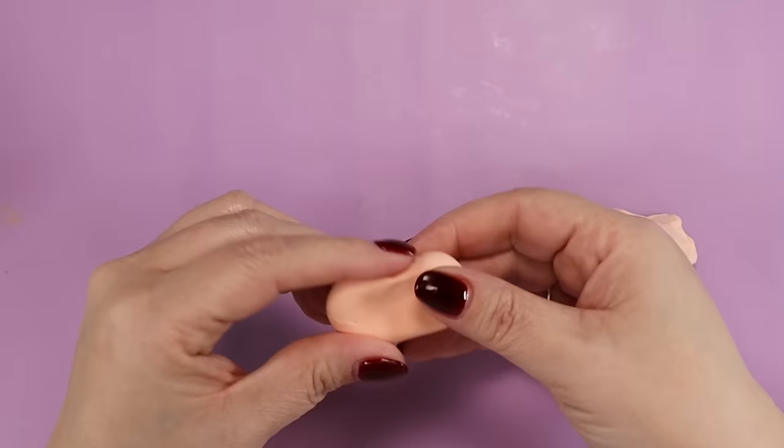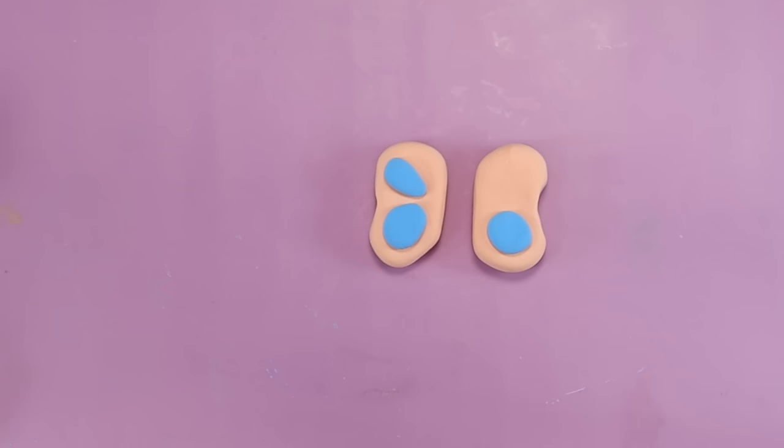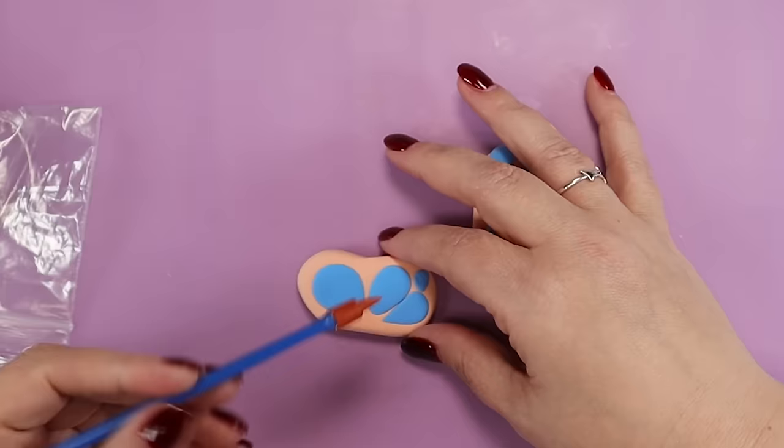Next, I'm gonna start with the wings again, but this time it's gonna be a butterfly. I layered a few other pieces on top to add some color to the wings, and then I turned them over and smashed them down to really embed the blue into the peach clay.